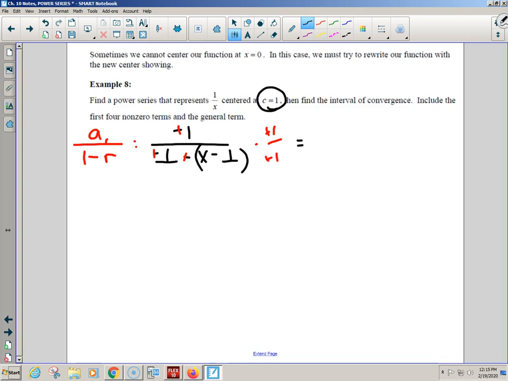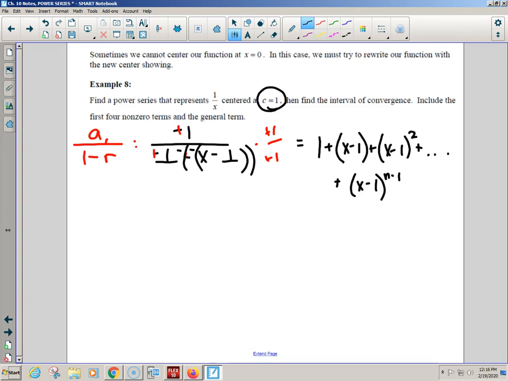Now hold on. What would my power series be then? Where am I starting? What would the next one be? What's my R? Remember, times R. You see it? I need 4, but I ran out of space. But we would have plus. Oh, I didn't write my minus and negative. Thank you.